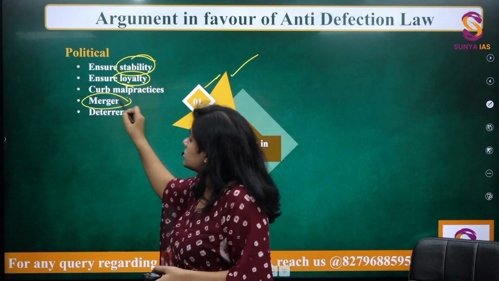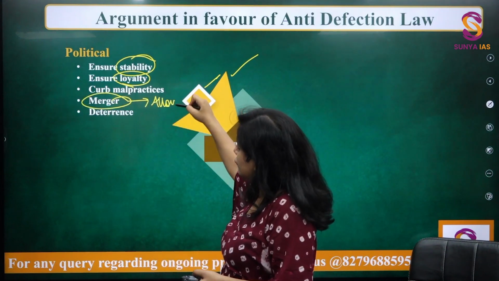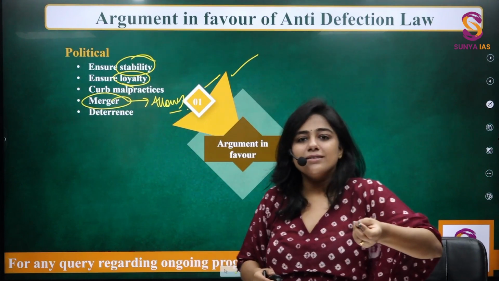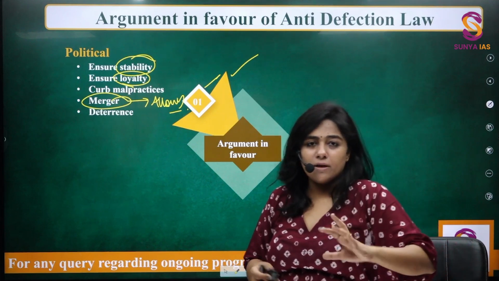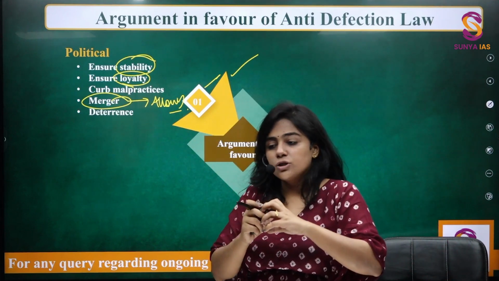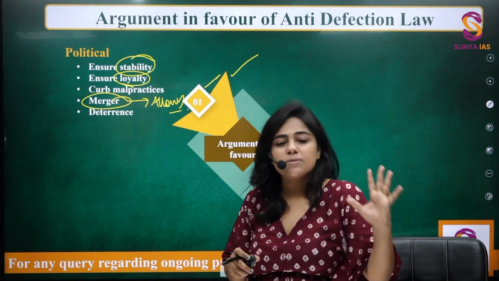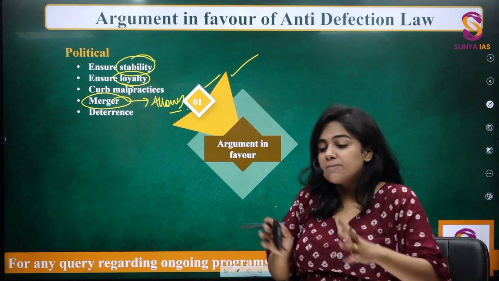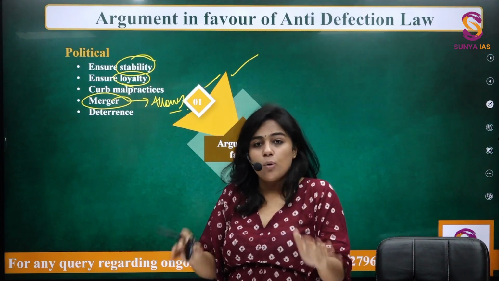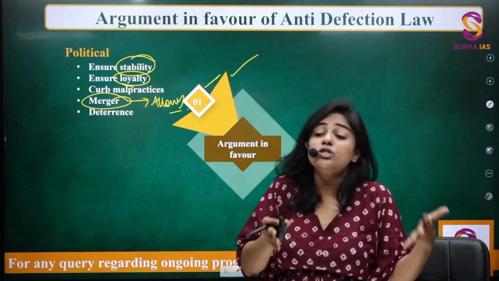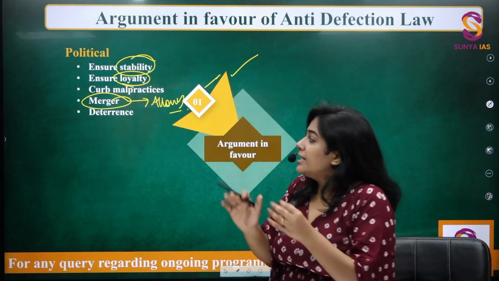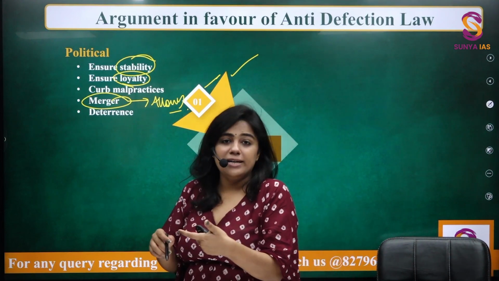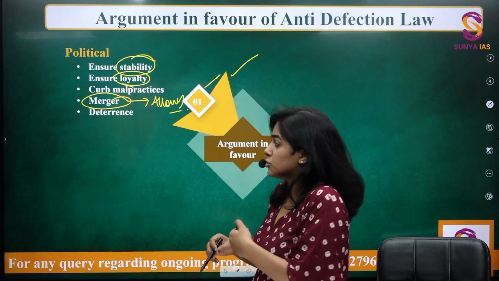It allows merger. So if the popularly elected people have decided that this party is not functioning, let's just go towards the moral aspect of it, the idealistic aspect of it. If a particular set of people have decided that this party does not represent us anymore, and we want to join another party which now actually represents us, they can merge with that political party, and this is the rationale behind having this merger exception.